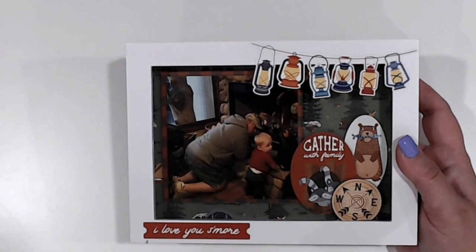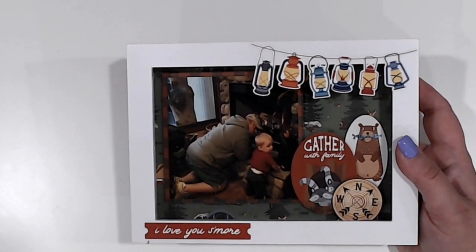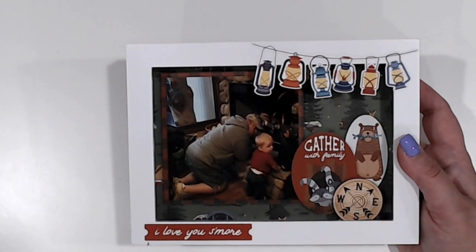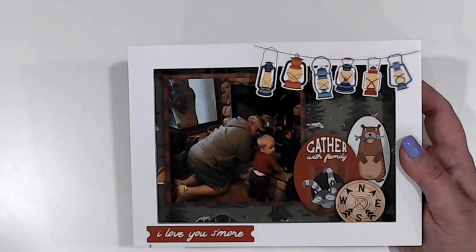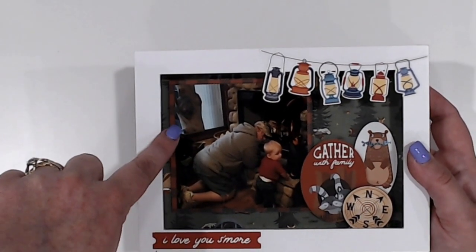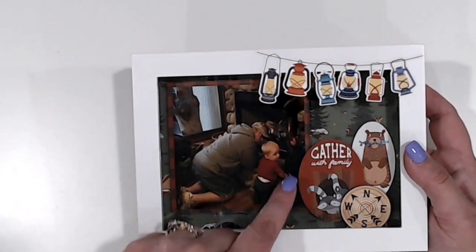So this picture and the one in the Doodlebug were taken maybe a month and a half, 2 months apart. And this was at my mom's cabin. And she's got bears all over the place at her cabin. So you've got the little bear over here in the picture that's on the carved thing on the deck looking in. You've got another bear here.